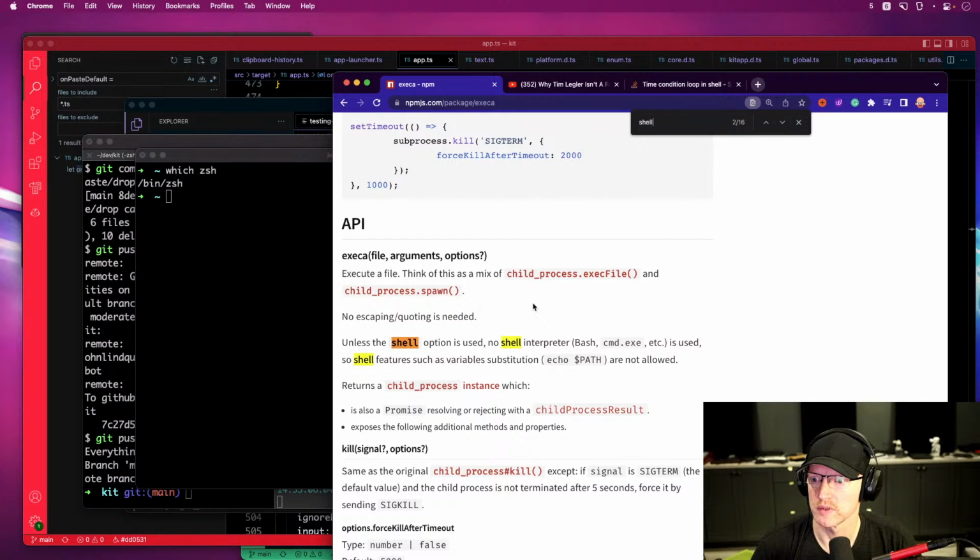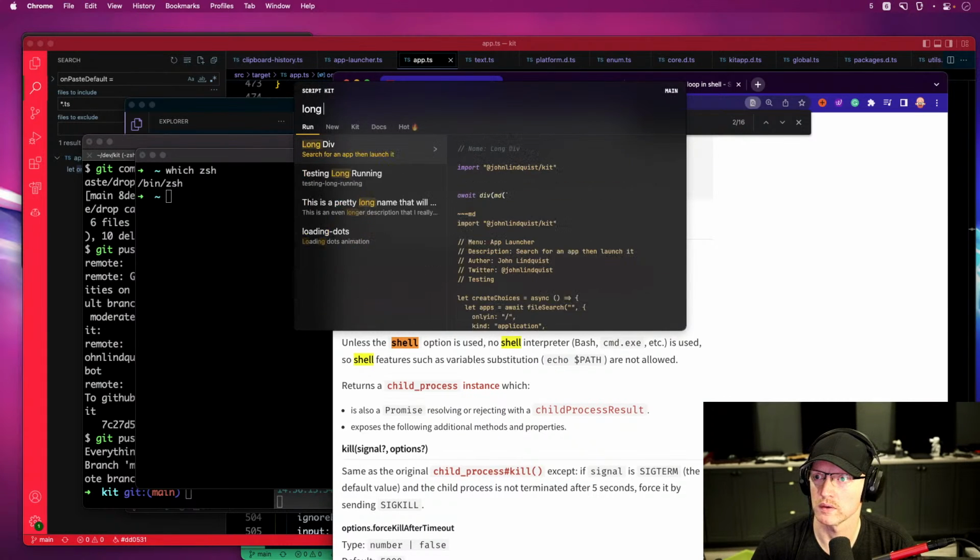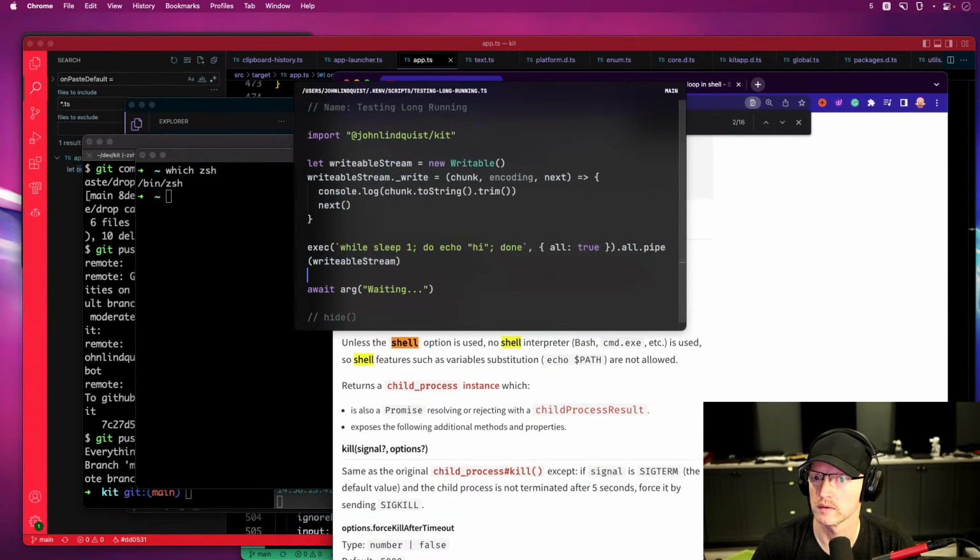Unless the shell option is used, long running shell bin CSH.